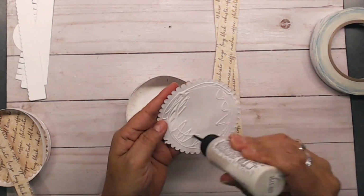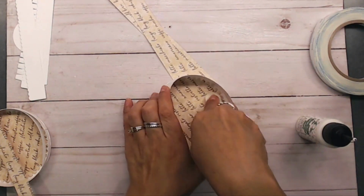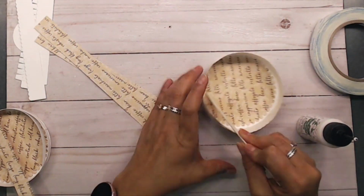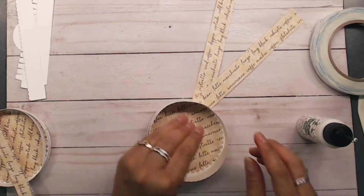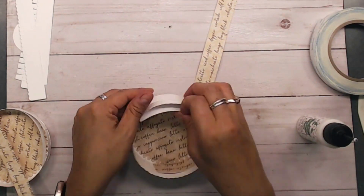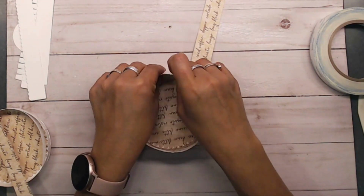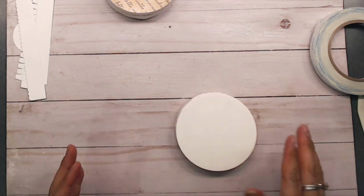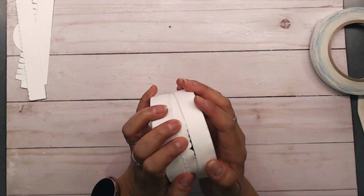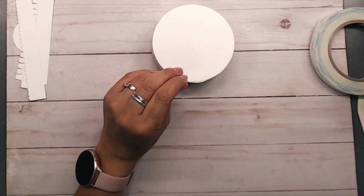What I also wanted to let you know is for your medium cake, you will need 2 strips of the teeth kind of strips. Put those together. So you actually need 4 of them, 2 for the top and 2 for the bottom. And then you'll need 4 of the scalloped ones that you're going to layer on top of each other on the inside there. Okay, and then for the smaller cake, you need 1 set of the teeth strip and 2 of the scalloped strips for the bottom of your cake. Okay, so anyway, just wanted to let y'all know.